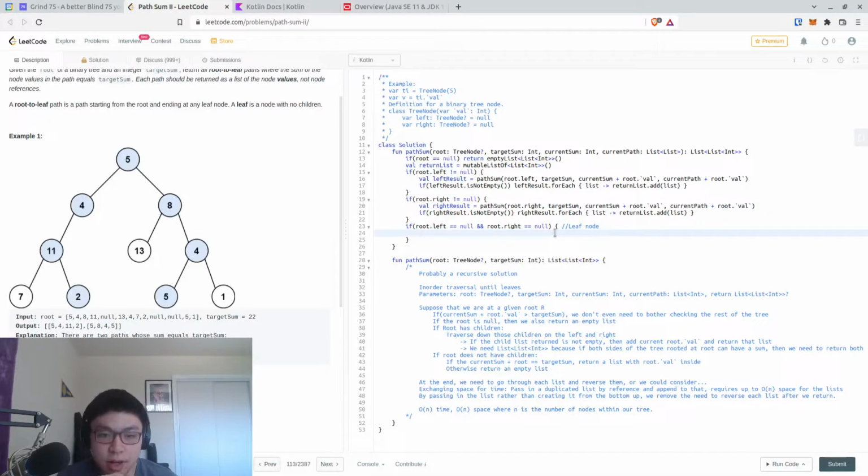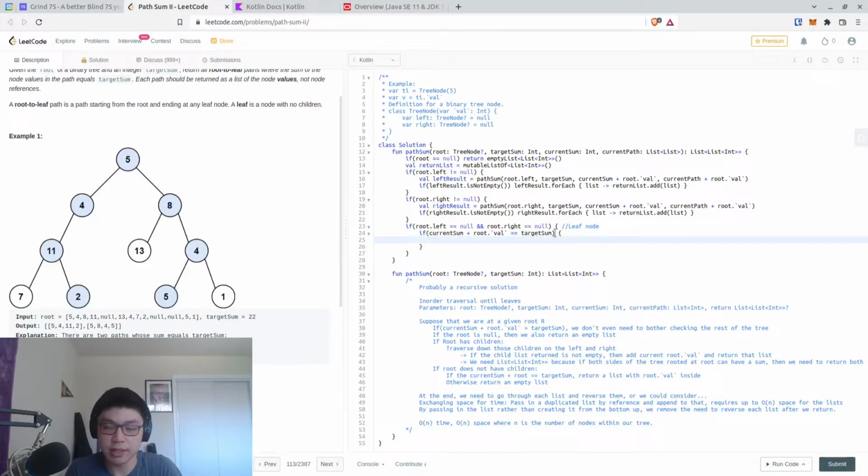And now we consider our root node, our leaf nodes, and we say that if current sum plus root.val is exactly equal to our target sum, then we will return a list of list int with one value, which is going to be our current path plus root.val.